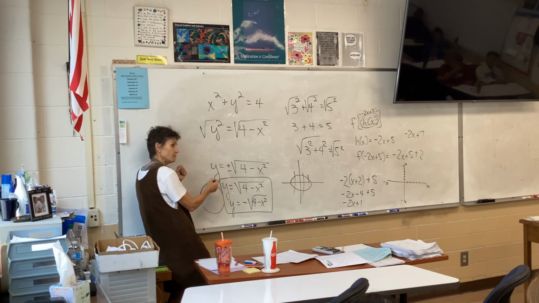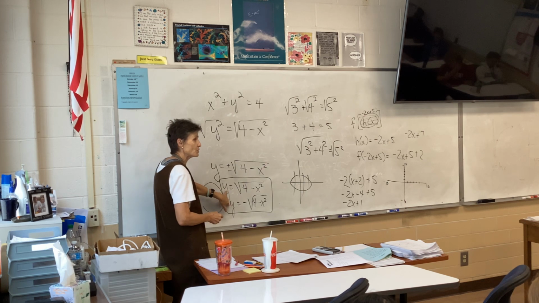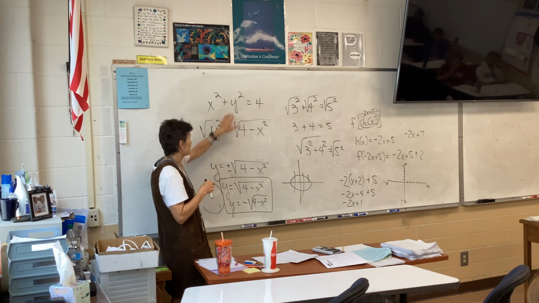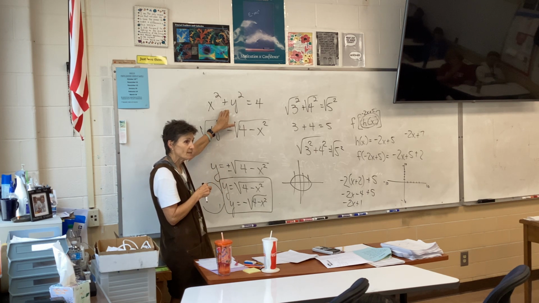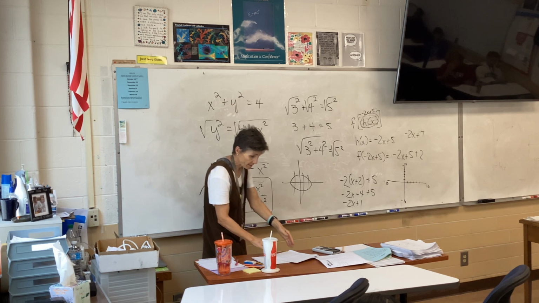Is that a function? Yeah. And then if you only graph the bottom, it's a function. So these are the two little functions that go together to give you your picture. These are the implicit functions, the implied functions. All right, let's try the next one.